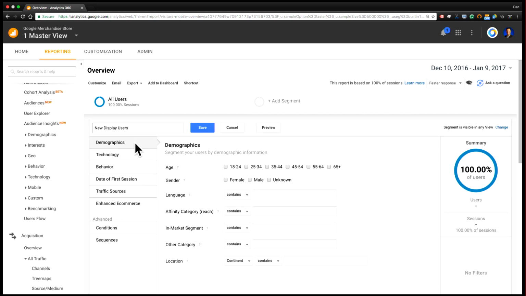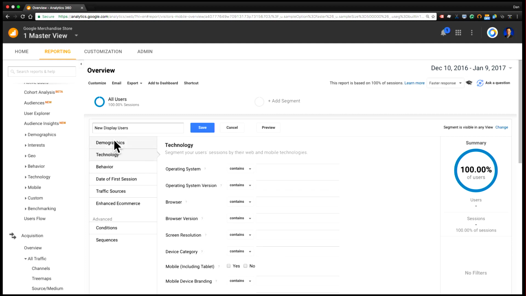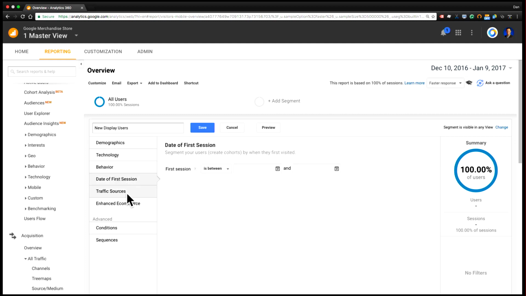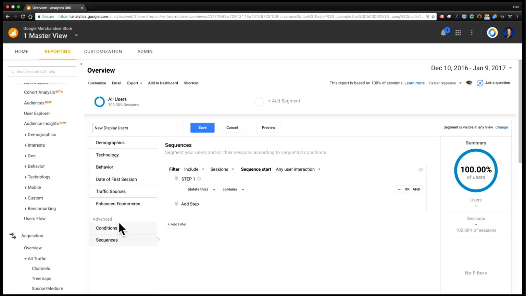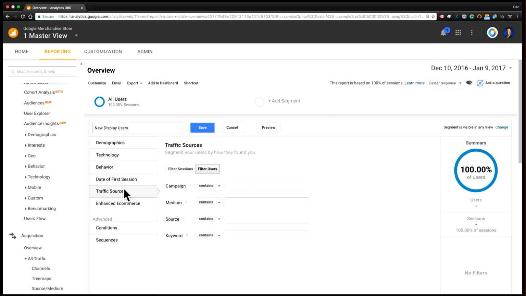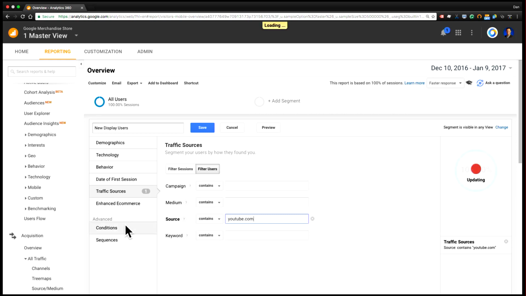And here you'll see on the left, there are different tabs. On the top, you'll see some of the templates for the most commonly used segment definitions. And on the bottom, you'll see the advanced sections where you can let your imagination run wild with any segment definition that you want to create. So I'm going to start with looking at traffic sources where source is one of my display campaigns, and I'll say it's from youtube.com. And then I also want to look at users who are new users during this time period.